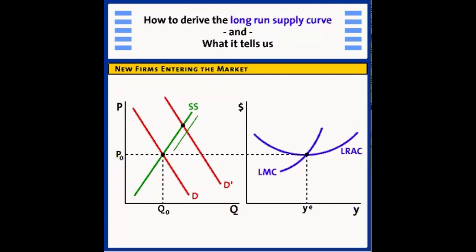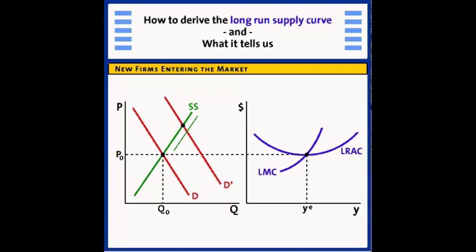Suppose that truck drivers are in short supply. If truck drivers are in short supply, then as trucking companies try to expand their operations, they're going to be bidding up the salaries of truck drivers. And as the salaries of truck drivers rise, then the costs of production for every firm in the trucking industry are going to increase. When this happens, the cost curves shift upward, and the cost that firms can afford to operate at will be rising. That is, the point of minimum long-run average cost will be shifting upwards.